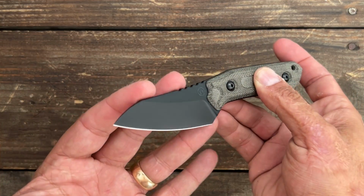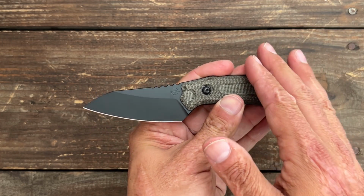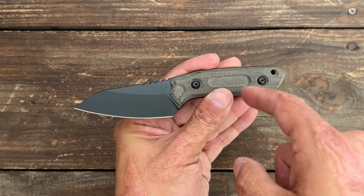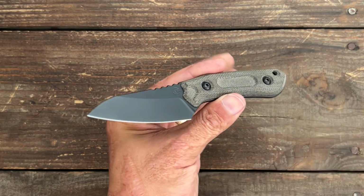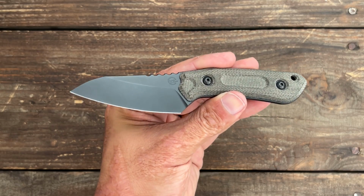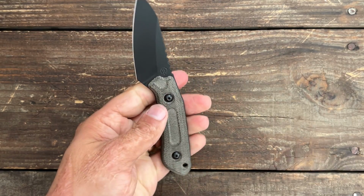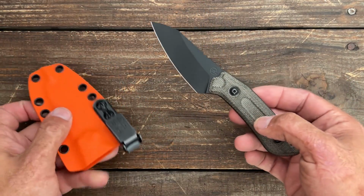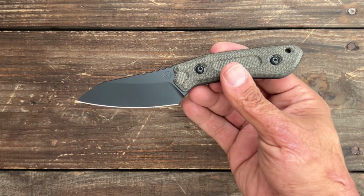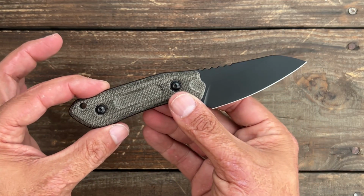So, do I think it's worth $265? Regardless of how you feel about it, I absolutely, hands down, think this is worth $265. Totally USA made, excellent fit and finish, customization as far as how you want to set up everything, the colors of everything that you want to go with, so you can make it your own. I think it looks nice. It rides excellent in the pocket.